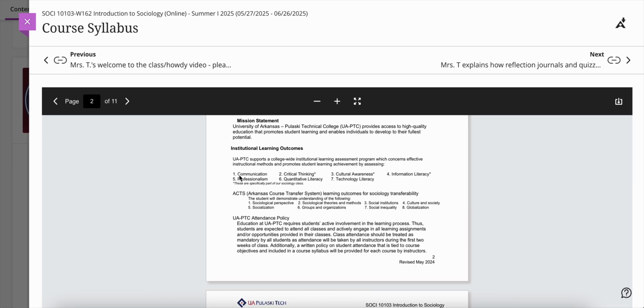There's a section about learning outcomes that we have in this class, and I want you to know that every single activity, every single lecture that you're required to watch and take notes on, every single time you do a reflection journal where you summarize the topics that we've covered in the lectures and cite your notes, every time you do a reading assignment, every time you take a quiz over all the information from the content folder, it has a purpose. It works toward the Arkansas requirement for what you're supposed to learn in sociology class. And so I guess in summary, what I'm telling you is there is no busy work in this class.